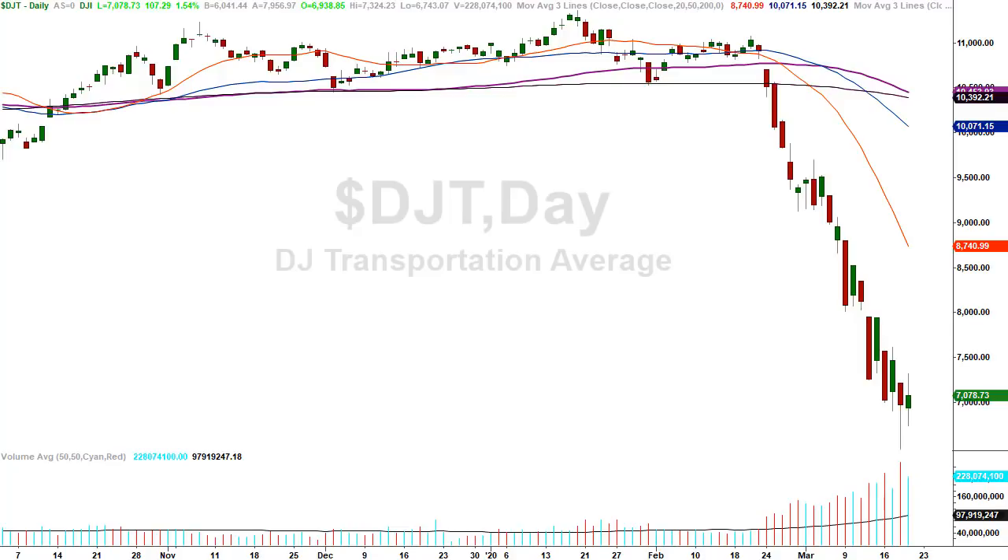Here's the deal: transports are my favorite canary in the coal mine — my second favorite market leading indicator. What's first? The IWM. Now, one of those you're-inside-my-head things you won't find in any book or TV: if the market was uber bullish right now, my two favorite market leading indicators have to be in sync for this thing to really take off. They're not really in sync. The IWM had a tremendous day — maybe it's an anomaly, maybe not. But if the transports had a similar tremendous day, I might have a different tune. I'm not buying the 100-point story. Not yet anyway.